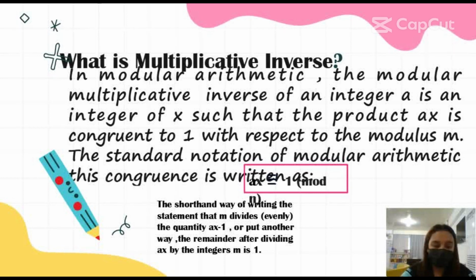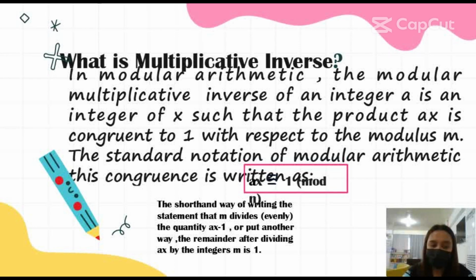So the inverse exists if and only if a and m are coprime. If the modular multiplicative inverse of a modulo m exists, the operation of division modulo m can be defined as multiplying by the inverse. So 0 has no modular multiplicative inverse. The theorem tells us that if n is prime, then Zn minus zero is a field, hence every non-zero integer has a multiplicative inverse.